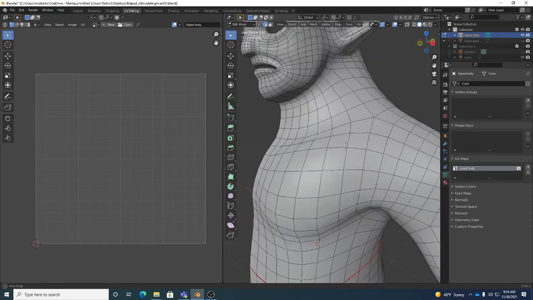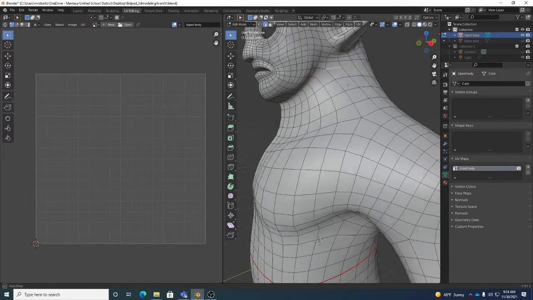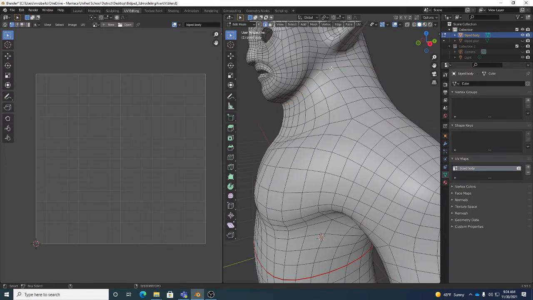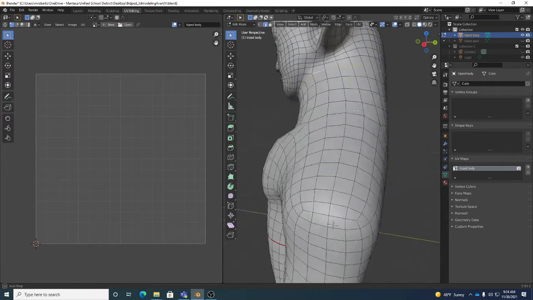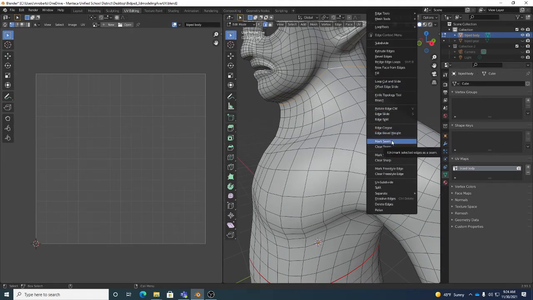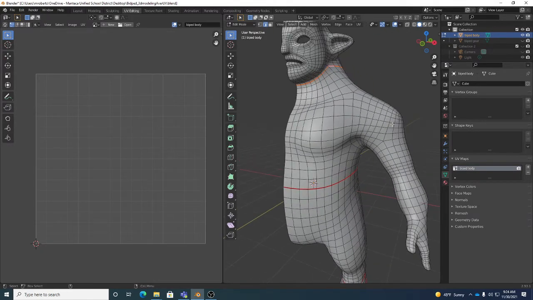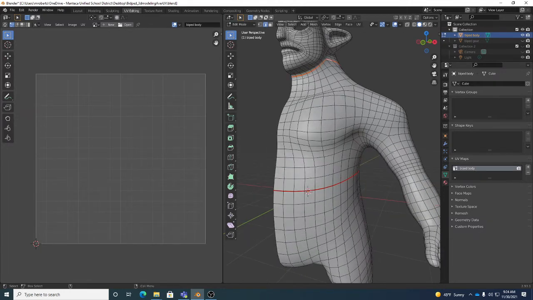So in this case, I'll probably set one up for the neck. So I'll just double left click here, shift double left click there. And we've got a loop going through the neck there. Right click, mark seam. Remember, right click brings up your edge context menu, mark seam. Usually your shoulder has a seam right at the shoulder. Technically we could put it through here, but I tend to put it through there. No real right or wrong though. If you put it there, it's not a big deal.